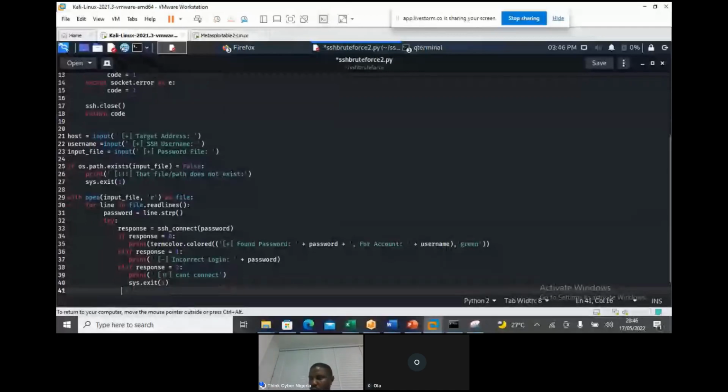Then the final exception, I think this is an example of a nested exception, except as e. Any other error, this is what this means.